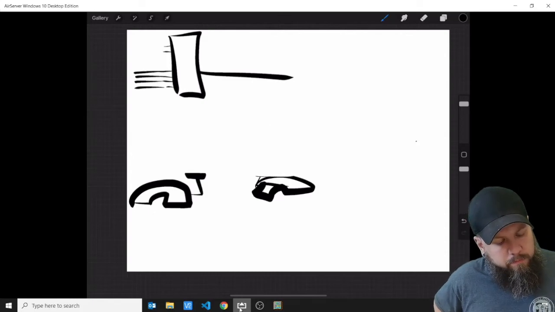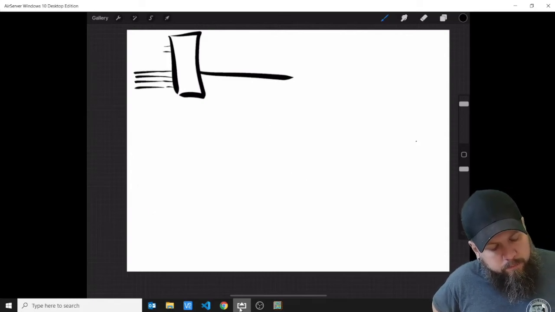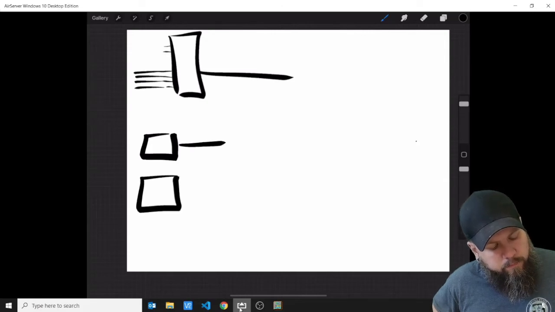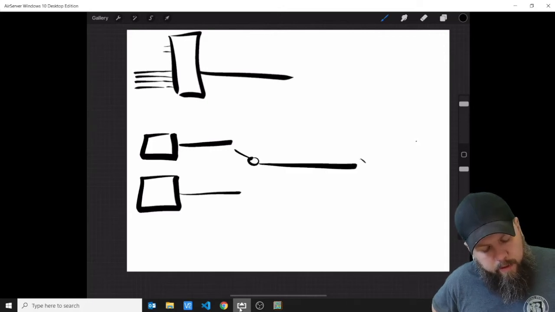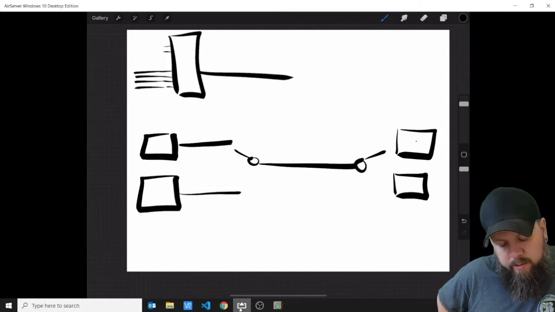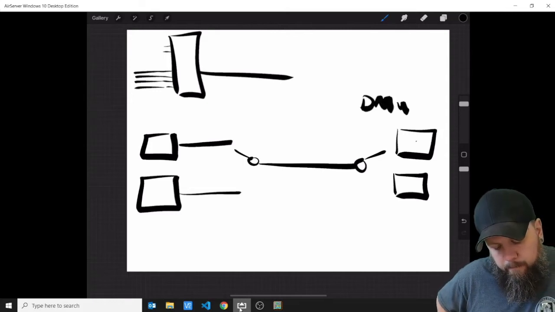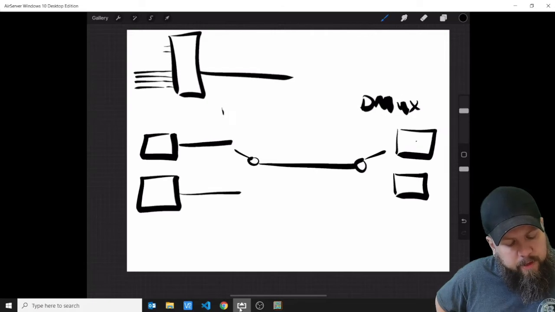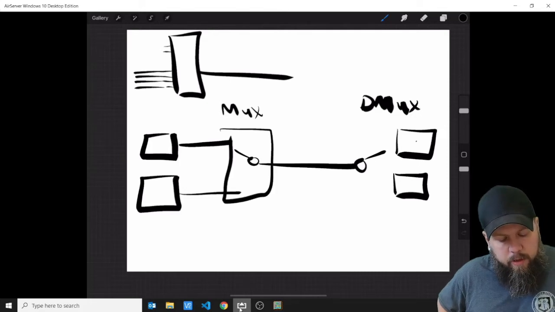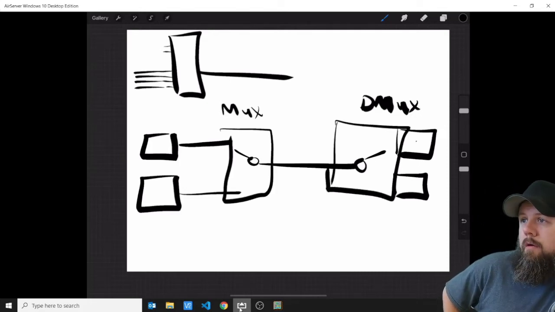So imagine I've got two peripherals here. And we've got a line over here, and I want to send it to one of two places. Okay? So I'd have a DMUX over here. I have a MUX over here. And now I can choose who I'm listening to and who I'm sending that data to. Okay?